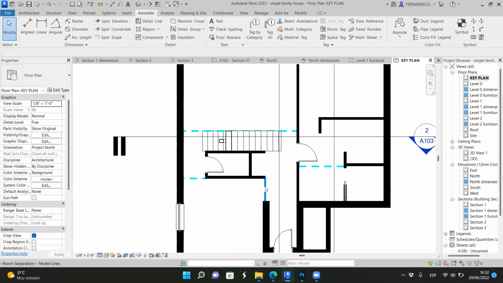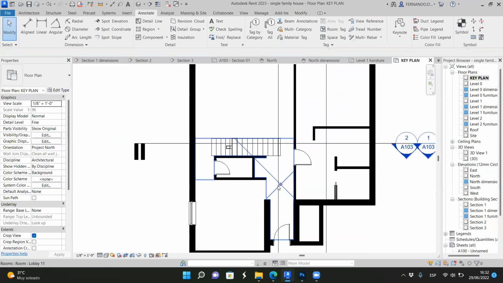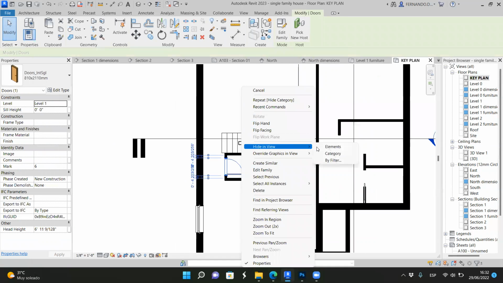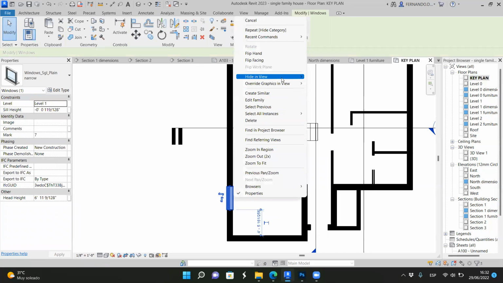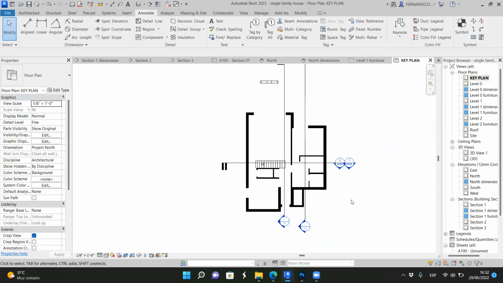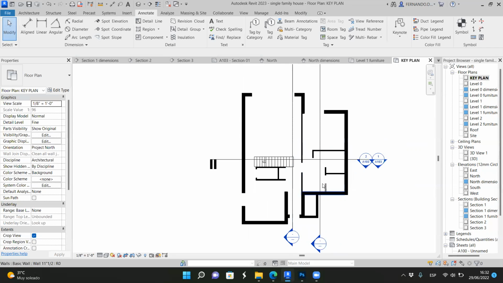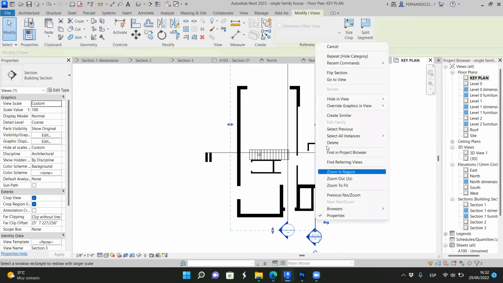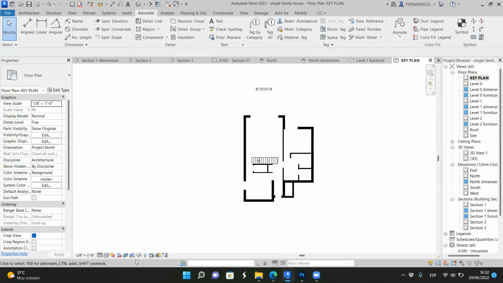I have to hide it because if I delete it, by the way, I should hide this in view too. I don't want even to show the doors or the windows. Okay, so that's the key plan. It's something very basic, and I just need this, and I don't want to hide this either. Okay, so that's the key plan.